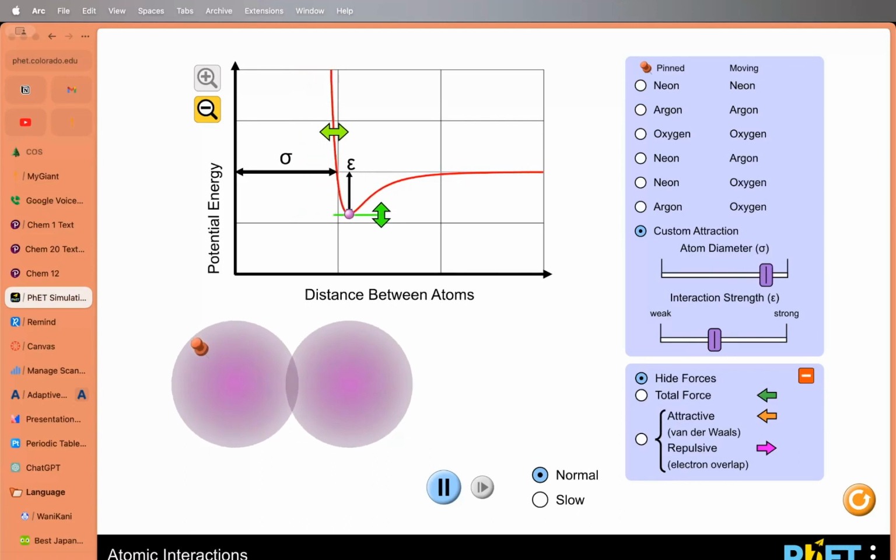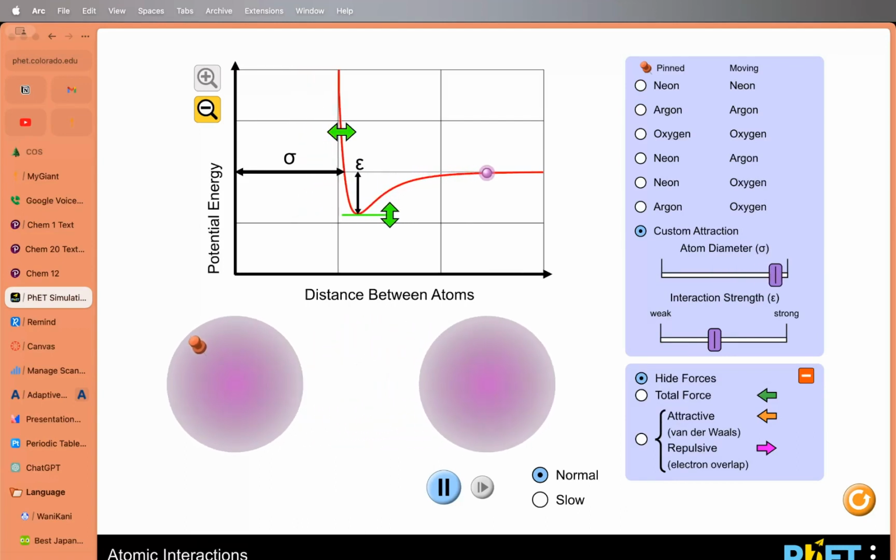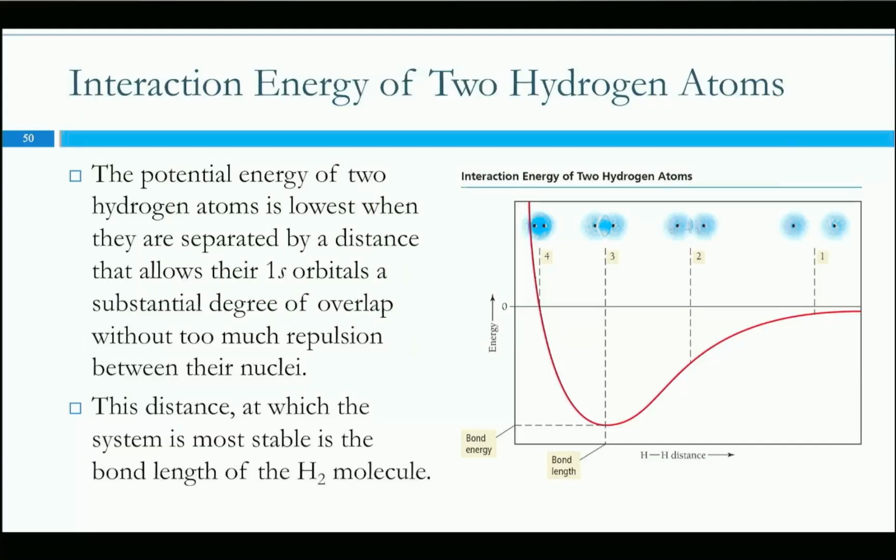Just going to emphasize this. If I grab one of the atoms and I let it slide, it'll drop down into that energy sink, and then it comes back out, and then it drops back into the energy sink, and eventually it ends up just getting stuck in there. So it's going to take a while, but it'll go in and out and in and out. And the optimal distance for those two nuclei is right at the lowest point of that curve. Now I can't grab it and make it stop. All right, I guess it's going forever. Got to be quicker than that.